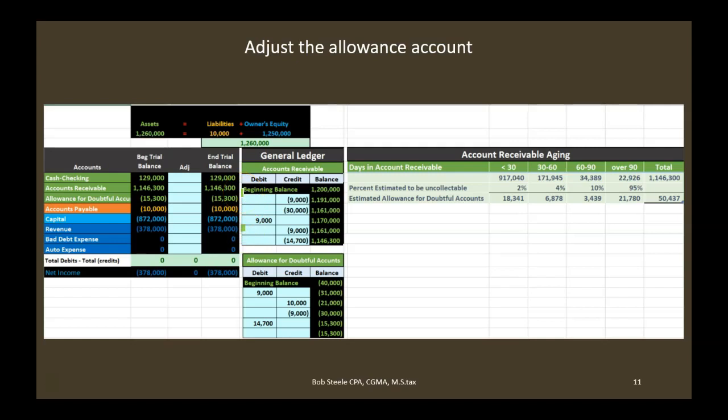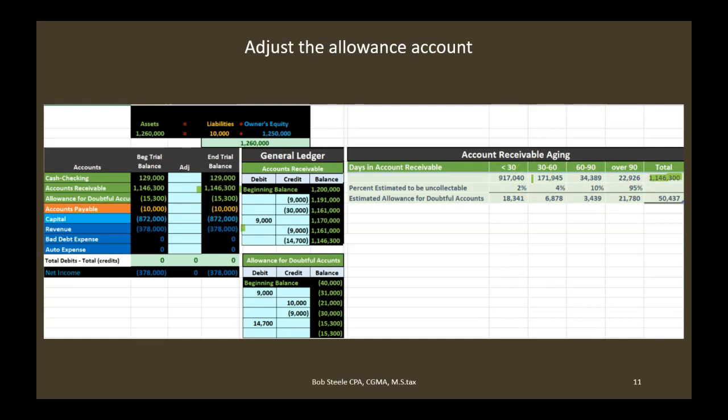The other way that we can do it, which I'm going to show here, which to me is probably more exact, because it seems like you can come up with a better estimate in this way, is to actually look at the balance sheet account, and that would be the receivable account here, and then try to find a way to break down what portion of the receivables are going to be uncollectible. And so oftentimes you're going to look at something like an aging account in order to do that. So if we have this 1,146,300, if we break that out in terms of an accounts receivable aging, which could look something like this. A lot of software will have this, like QuickBooks or something can generate this report.